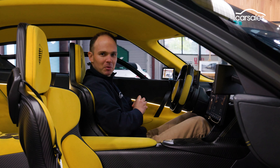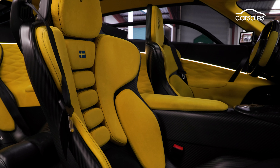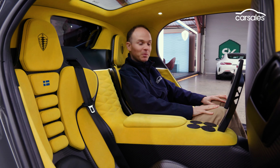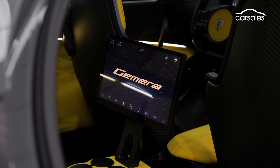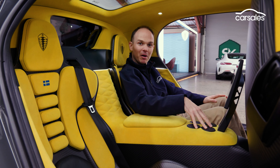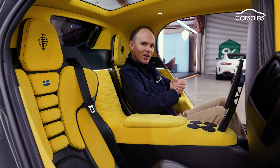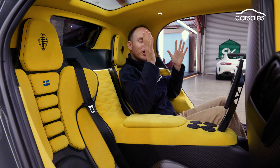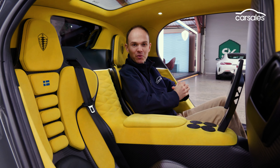This is intended to be a comfortable daily driver, if you're comfortable daily driving something worth multiple millions of dollars, that is. Here in the back, there's plenty of space, as well as the same bucket seats as in the front, and the lack of pillars means it's quite easy to get in and out of. You've got another massive infotainment screen, more hot and cold cup holders, and another wireless charging pad. You will have to pack fairly light though, as while there is a boot in the front and the back, total space is just 200 litres. There will be an optional roof box, but it might just be easier to have one of the staff drive a luggage car for you.